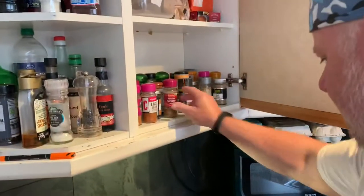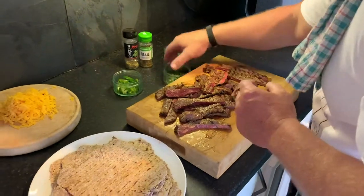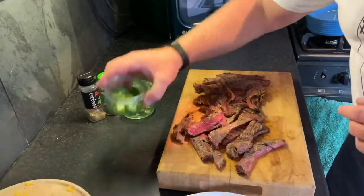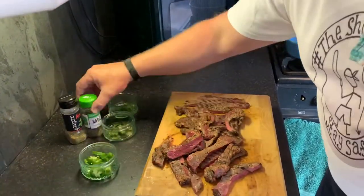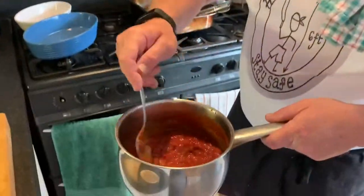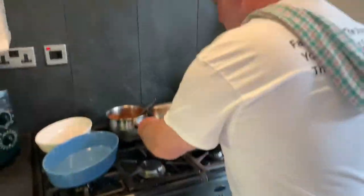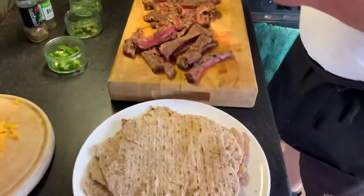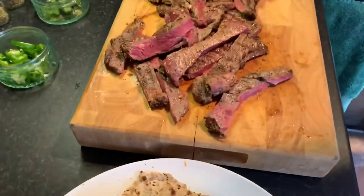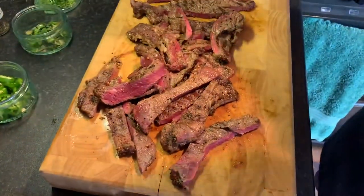Put that away now, that job's done. What else we got? We're going to finish the dish off with some parsley because Auntie Sandra doesn't like coriander. And neither does she like hot chilies either. I don't know how hot they are. They just came out of the supermarket. That's the pizza sauce that we've made before. And lastly but not leastly, this is the steak. Remember we cooked steak on the barbecue once before? You need it nice and rare. Bit of steak seasoning on it. Job done.